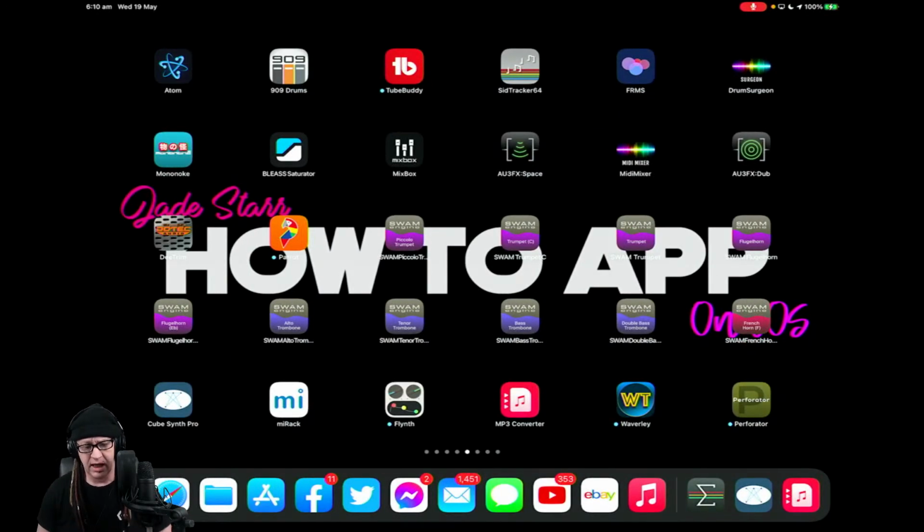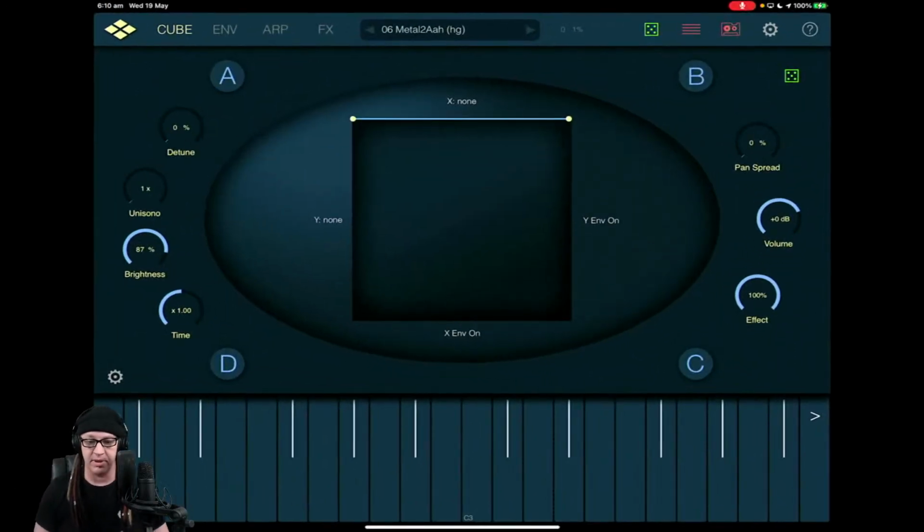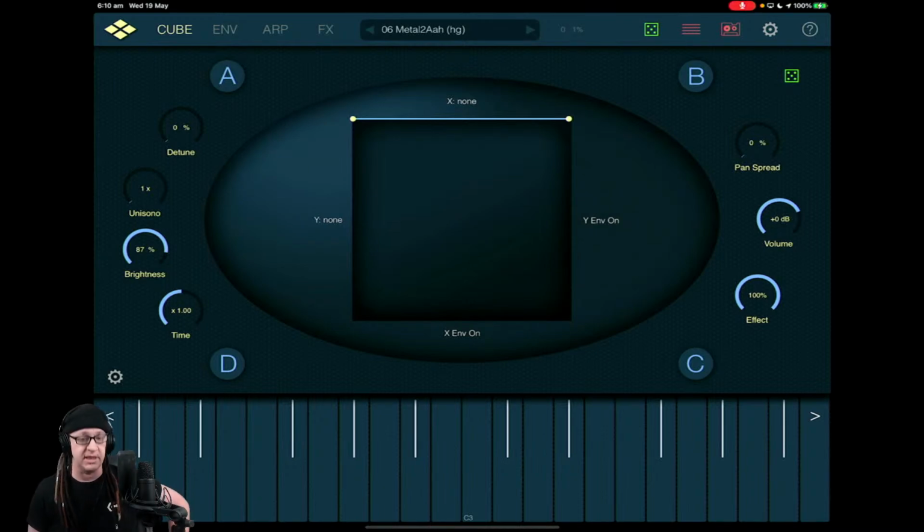I don't think so. So today we are looking at Cube Synth Pro. Let's bring it up. This is the Cube Synth Pro. Now you may have already seen some videos on this. You may have seen that DreadCircus Tutorials did a show on this. So if you really want a super deep dive, go and watch Gavin's show on it because it goes for about 70 minutes. I'm not going to give you that today. I'm going to give you a totally different look at it. I'm going to have some fun with it instead of going through the manual and stuff, and just explore it and go crazy with it and see what we can come up with.